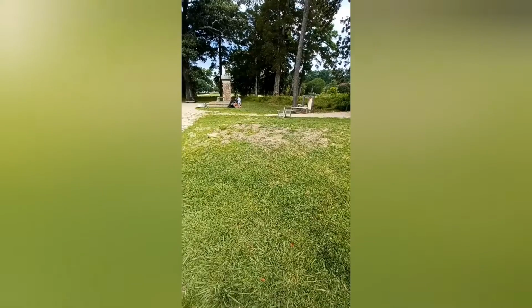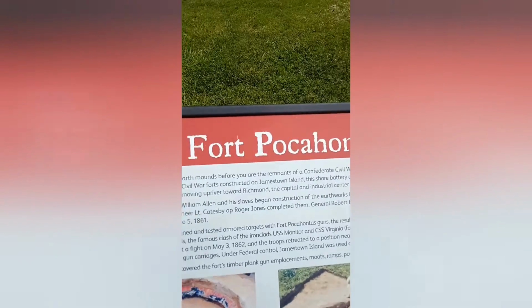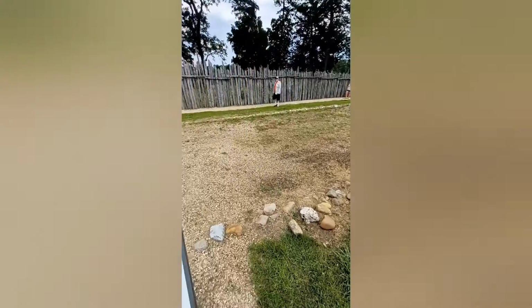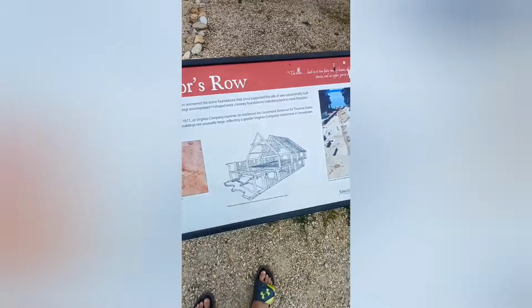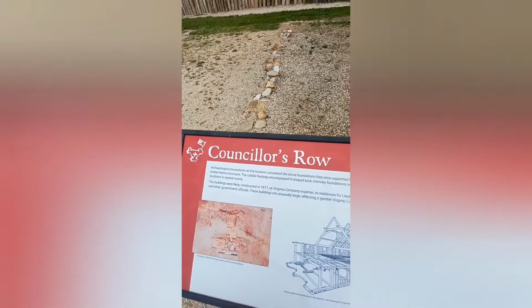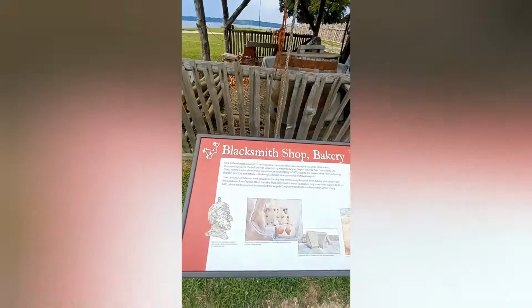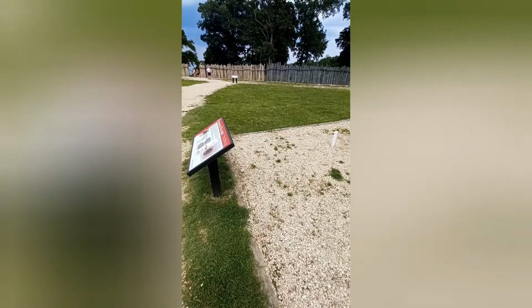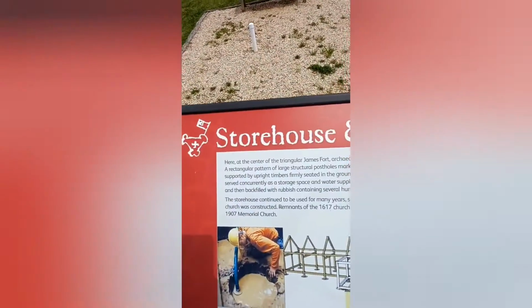The Hunt Shrine. 1861 Fort Pocahontas. Counselor's Row. Blacksmith shop, bakery. Storehouse and first well.